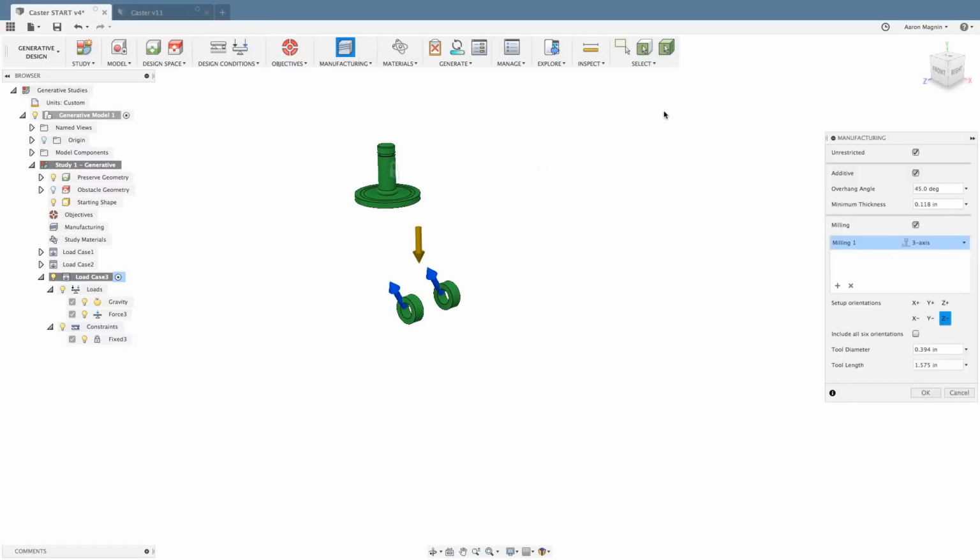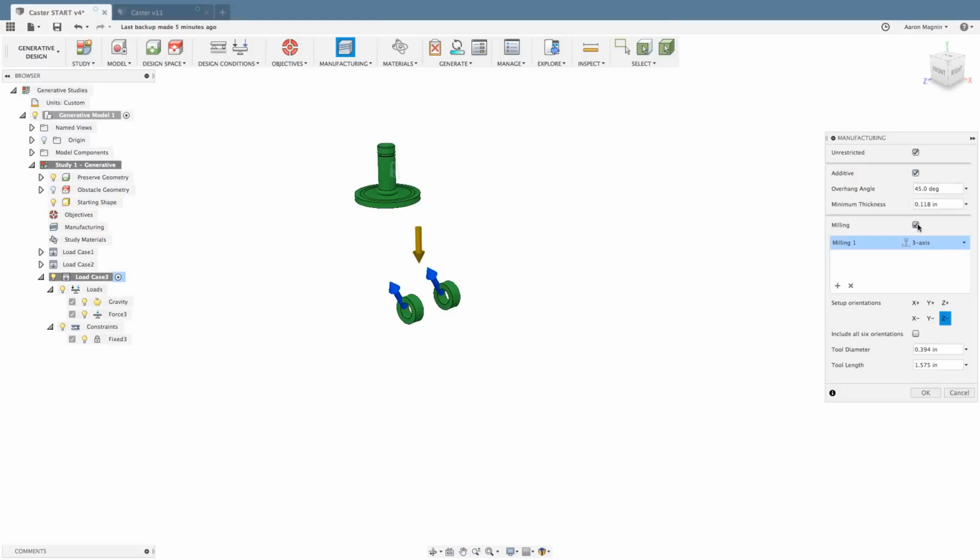So this is where you can do things like add unrestricted, which basically means it's just going to generate the shape, and it's not really going to consider how this is going to be manufactured. There's also things like using additive. By selecting this additive toggle, it's going to use the 3 major directions as the direction for print. Obviously, if you've ever done any 3D printing, you know that the part orientation is very important to how many supports are required and things like that. And that's what's being considered here with things like overhang angle and minimum thickness. So by selecting this additive option in the manufacturing constraints, it enables me to get 3 other results from this.